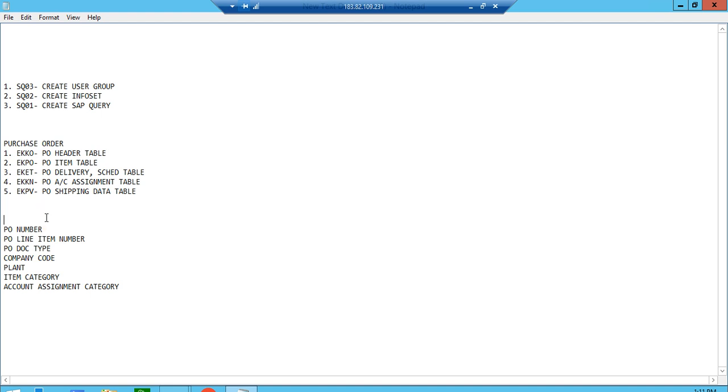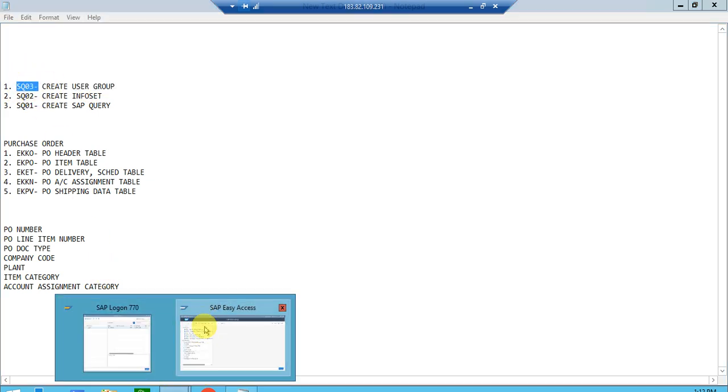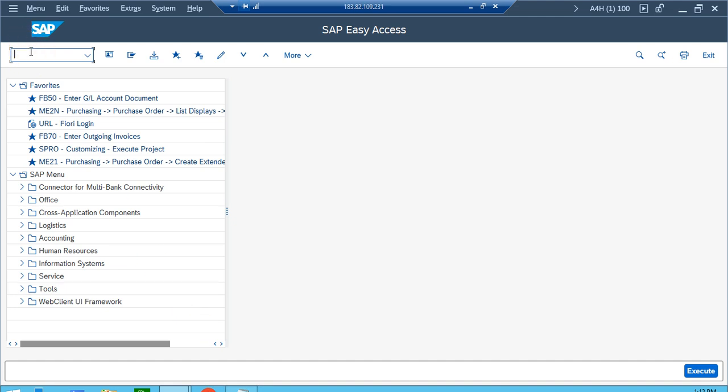The first step is to create a user group, for which we execute transaction code SQ03. So we'll go into the system and run transaction code SQ03.